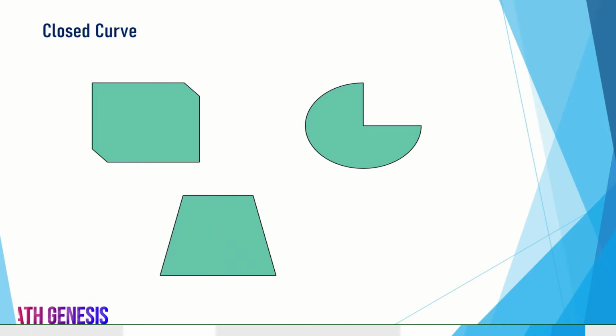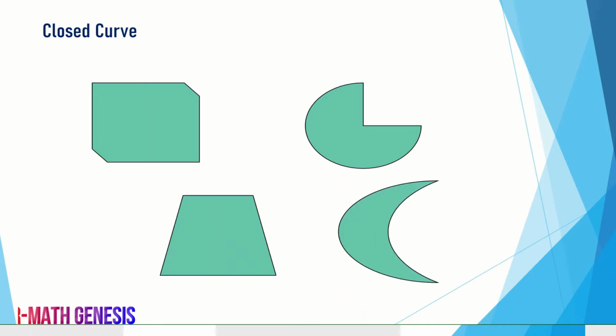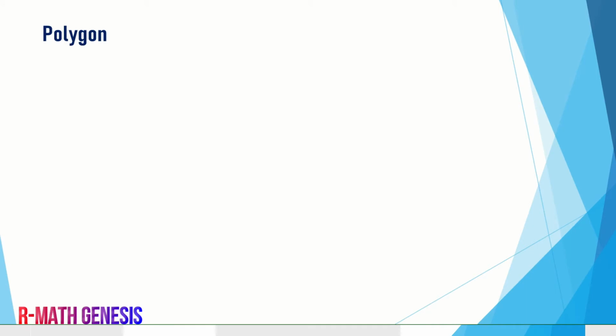Yes. Next comes closed curve. Here also we'll see some examples of a closed curve. As the name suggests, a closed curve is nothing but a curve which is closed, as simple as that, right? Yes, so we'll move on. Next comes the polygon. What is a polygon? A polygon is nothing but a closed figure made up of line segments. We have seen a closed curve can be of anything, but a polygon has to be a closed figure which is made up of only and only line segments.